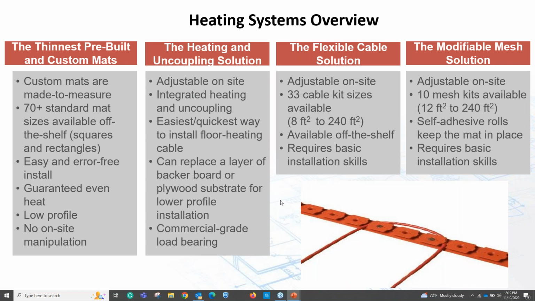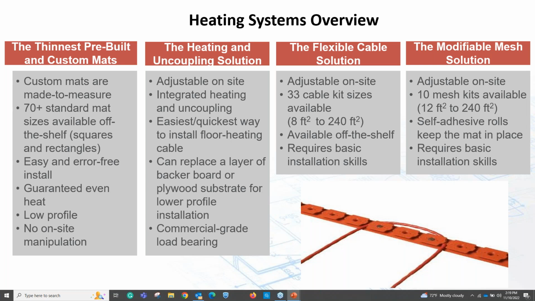There's many systems out there. Here's 4 different types that are very popular. Basically, there's custom pre-made mats. The company I'm with actually has 70 standard sizes. They're the thinnest system that you can put out there. They're very thin, low profile, and there's no manipulation of the wire, so they're pretty much set. A DIY can do these fairly easily. Well, I say that, we hope.